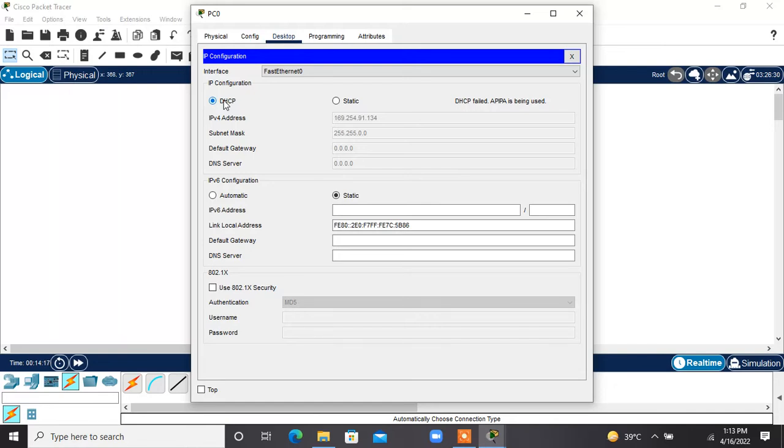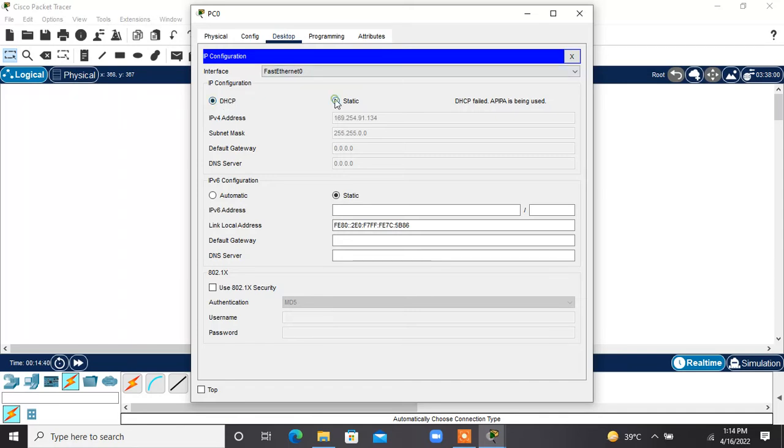And let me just tell you one more thing, let's say all the machines are having the IP address from the APIPA, so still they can communicate between each other, right. They will not be getting the internet access, but because every machine will be having an address from the APIPA, these machines are able to communicate to each other, right.